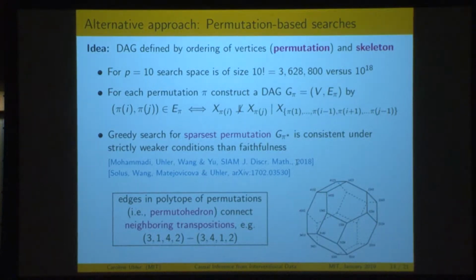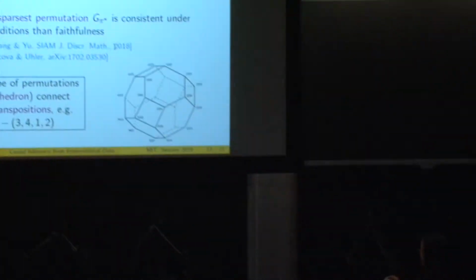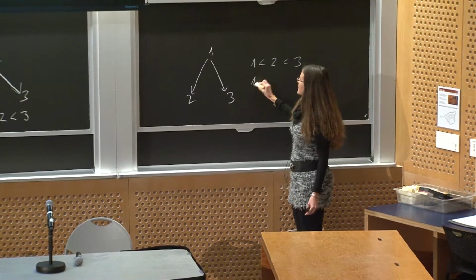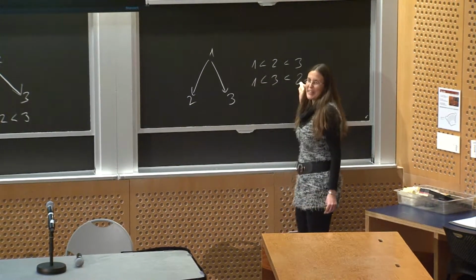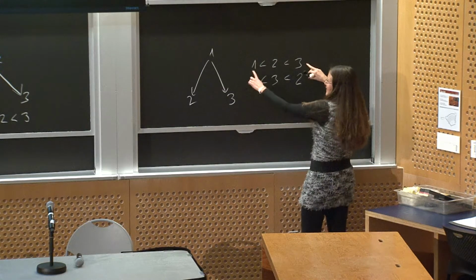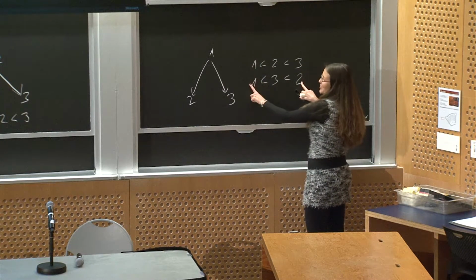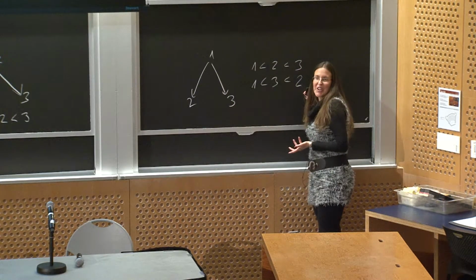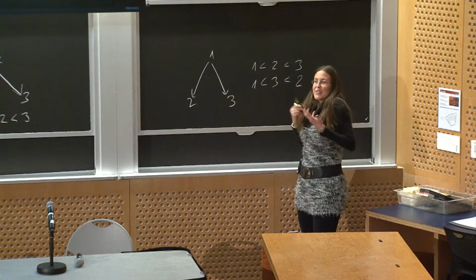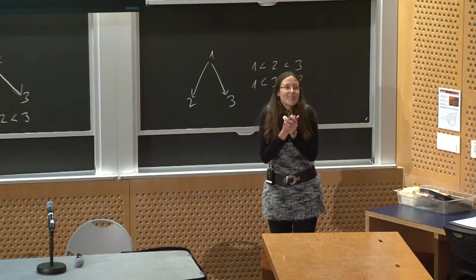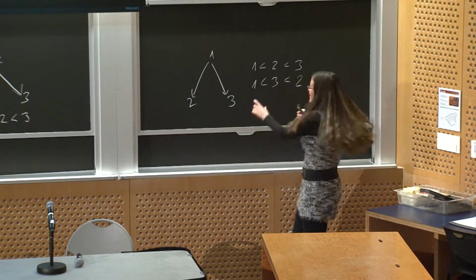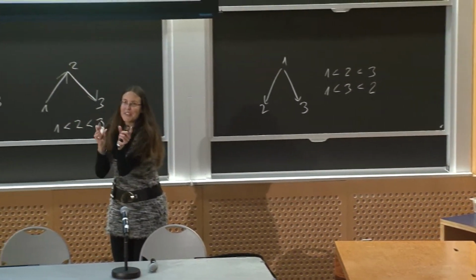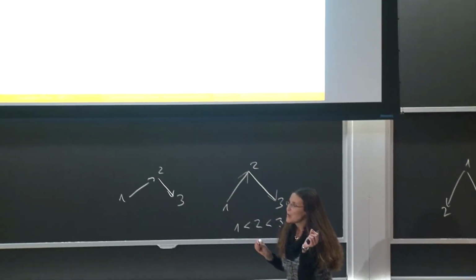So if I have a graph like this, for example, this graph is consistent with the ordering 1, 2, 3, but obviously it's also consistent with the ordering 1, 3, 2. So if I'm sitting in this ordering and I go to this ordering, I'm just going to get the same graph out. So I already know that the score function is not going to change. So I shouldn't be searching over the whole space of permutations. I can actually search over a smaller space, because I shouldn't do this. These steps here, I should just get rid of them and contract certain edges in my space so that I don't go over there.